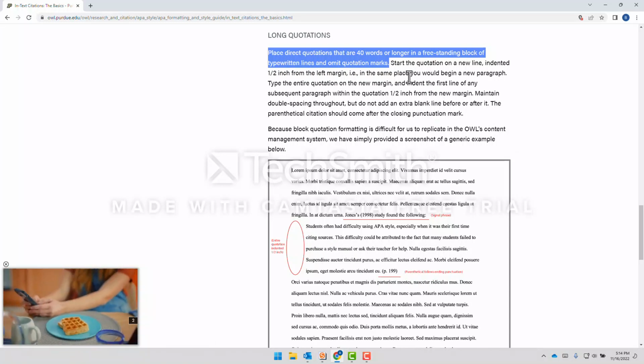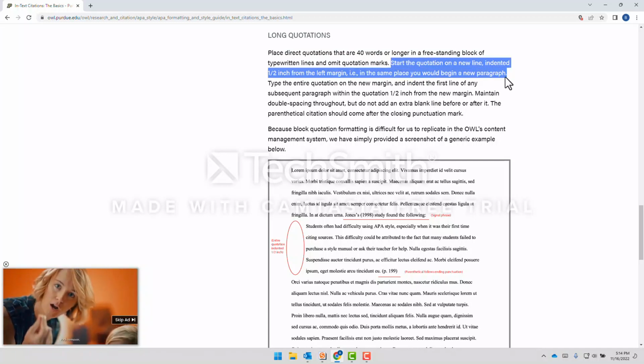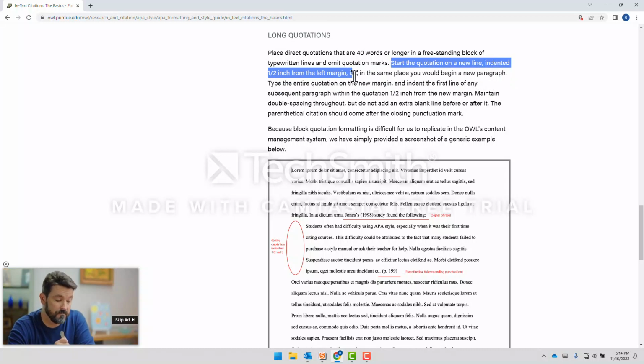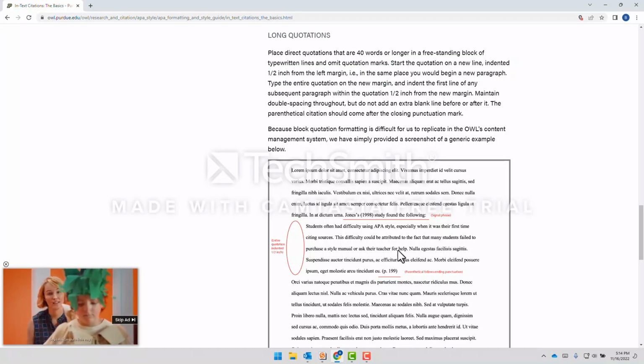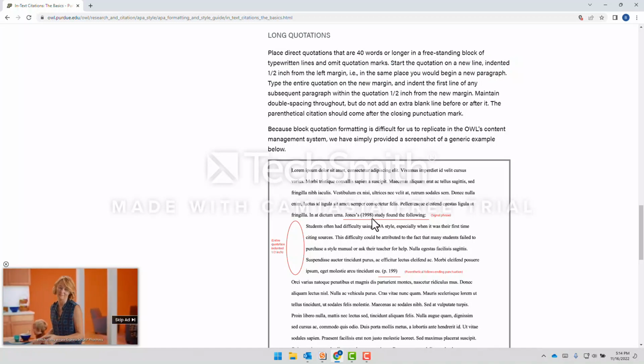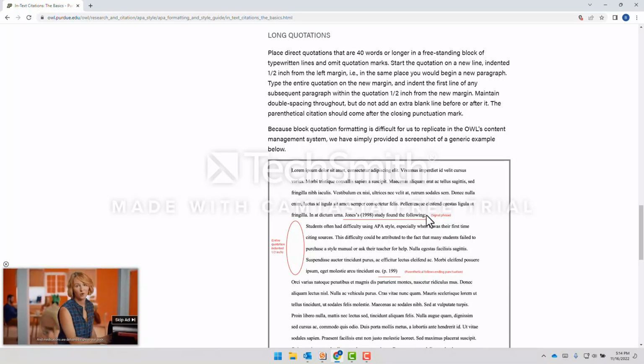Also, we want to make sure that we start the quotation on a new line and indent that 1/2 inch from the left margin in the same place you would begin a new paragraph. So here I've introduced the quote, Jones's 1998 study found the following, colon.